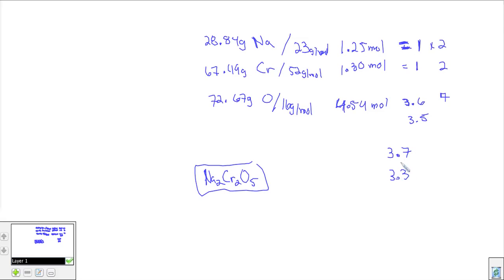So you got to be careful if you get some decimals in here when you divide them all by the lowest one. But a lot of times in your chemistry stuff, you'll come out with whole numbers across the board. But if you don't, if you come out with a decimal like 3.5, well, then you're going to have to multiply everything by 2 in order to make that a whole number, because you can't have 0.5 of an atom in there. All right, hopefully that helps with really understanding the basics of empirical formulas and how to find out this lowest common ratio between atoms if you're given mass data.